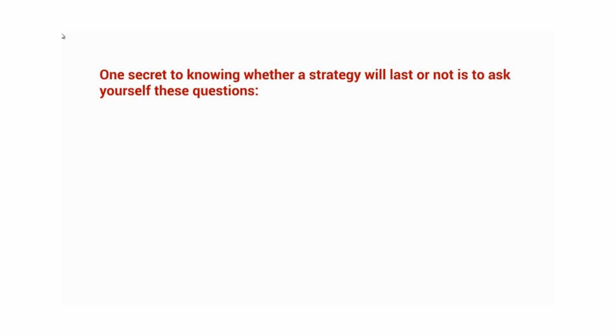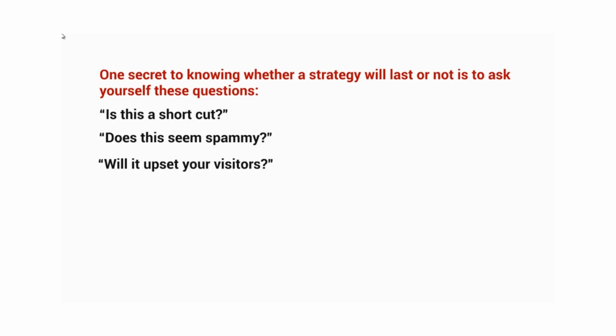Now, one secret to knowing whether a strategy will last or not is to ask yourself these questions. For this strategy, along with other strategies, you should ask this question over and over: Is this a shortcut? Does this seem spammy? And best of all, will this upset your visitors? The people that are coming to your YouTube channel via google.com or any other site, is this going to upset them?